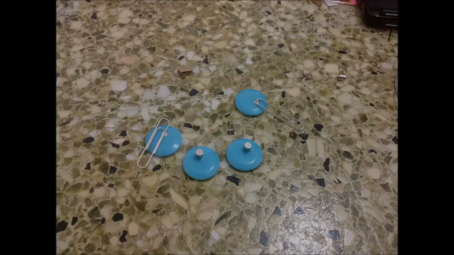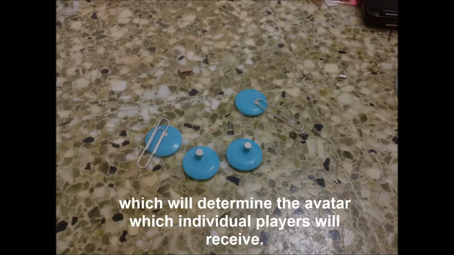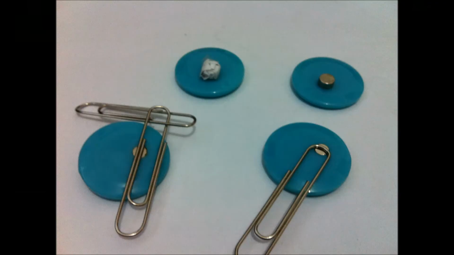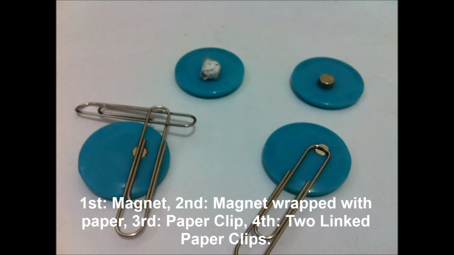How to play Move It? Before the start of the game, there will be a pre-game segment which will determine the avatar which individual players will receive. Choosing of avatar can be done such as but not limited to the following: scissors, paper, stone, rolling of die. For 4-player teams, the avatar will be given as follows: first, magnet; second, magnet wrapped with paper; third, paper clips; fourth, 2 linked paper clips.